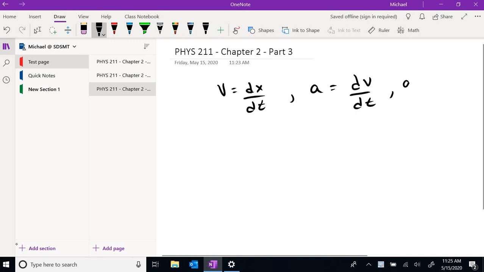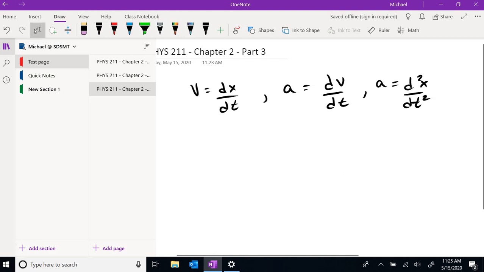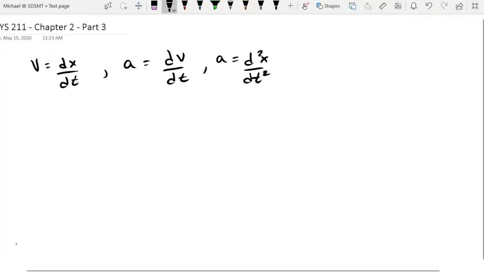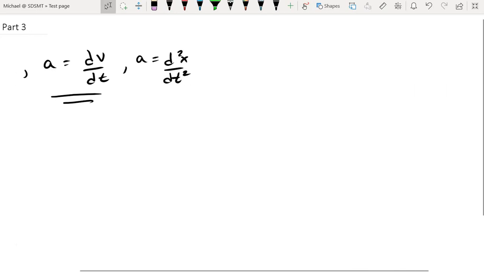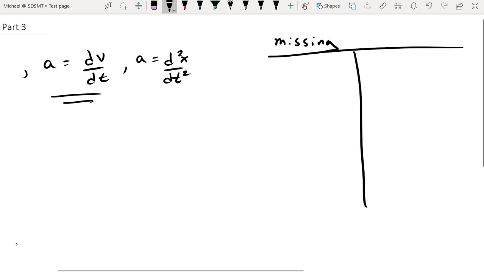And so I'm just going to go ahead and write those three calculus ratios on the page here. We'll go ahead and expand the screen so we can see better. And we used the second equation here to produce one of the 5 kinematic equations. And so I'm going to put together our columns.